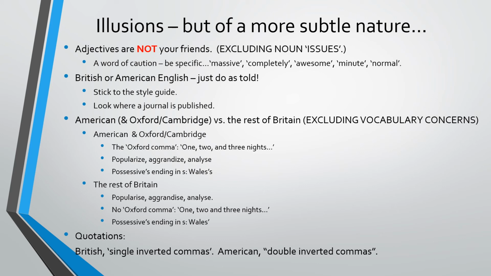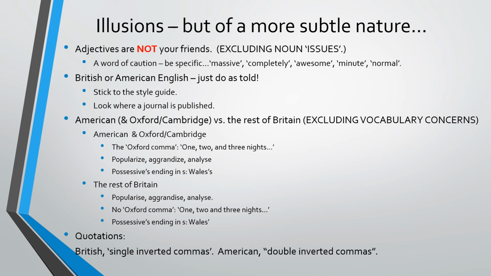Spellings where Z is used in preference to S are common in both America and Oxford and Cambridge, such as popularize, aggrandize, or analyze. And you can see below on this slide the S versions of those words. Possessive endings in Oxford and Cambridge style and in American style: possessive endings in the singular use apostrophe S. So the size of Wales would be written as Wales's size, S apostrophe S.